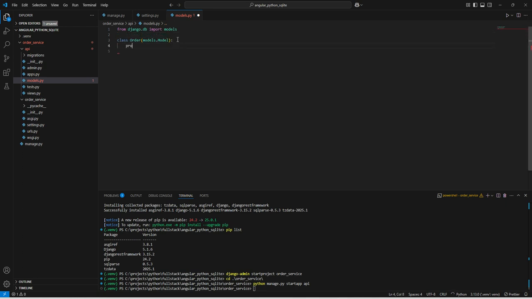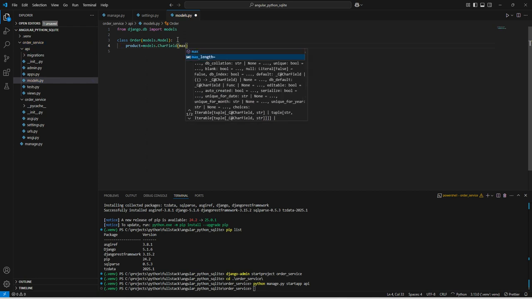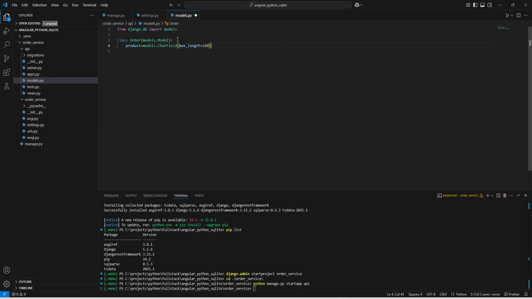Now next, we are going to mention what properties we are going to use. We can use models.CharField, and we can mention max length, let us keep 100, or you can take as per your need. Next we want to use quantity. For that again we can use IntegerField.